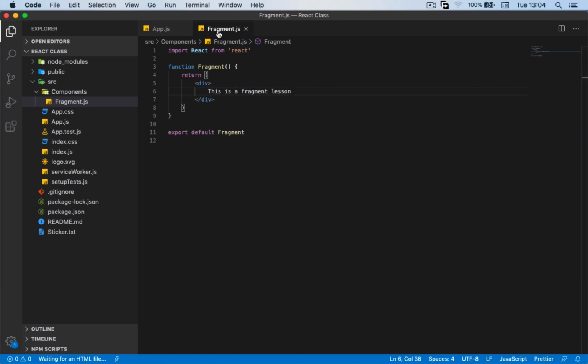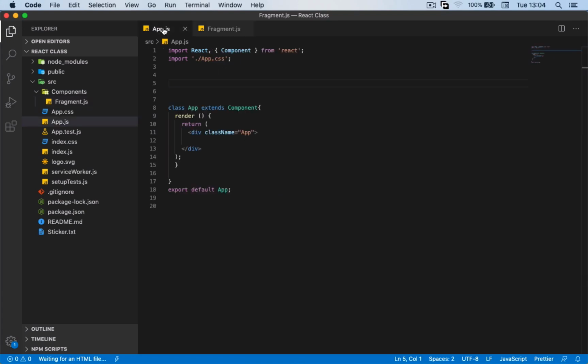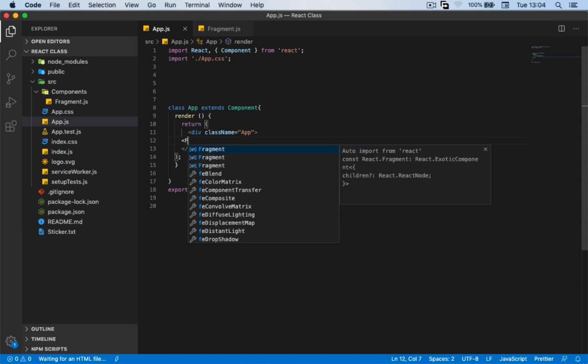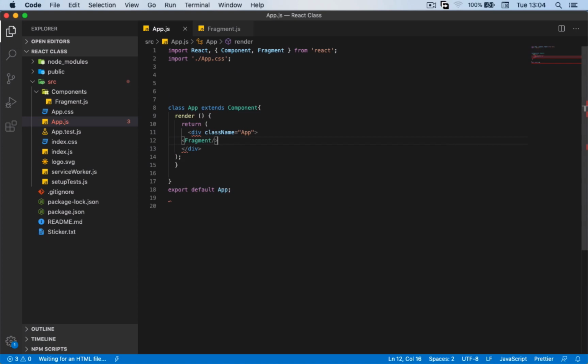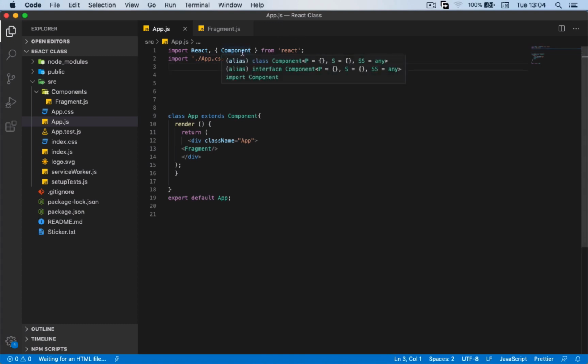So let us include this component into the app component. So here I'll write Fragment. It has been imported here from React, but we need to take it off from here. The reason is it will not render because it will find this fragment inside React, which is the wrong directory.